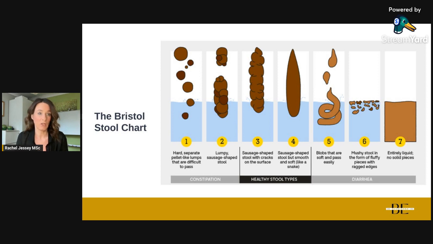Now, some people don't actually pass a bowel movement for 7 days. That's really quite alarming, because that matter that is left within the gastrointestinal tract will be giving off toxic metabolites that could potentially be absorbed through the colon, and that can cause issues in itself. So it's really important that if you're constipated, you work with someone to kind of get your bowels moving. And even if that means you taking some form of laxative like Laxido, which tends to be non-habit forming, that can be better than leaving that stool in the bowel. So again, if you do have chronic constipation, it's really best to work with someone who is well versed in managing these types of presentations.